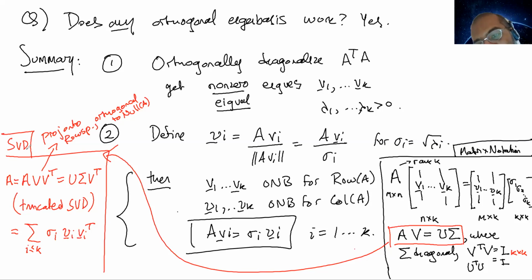It gives you an orthonormal basis for the row space that gets mapped to the column space. It gives you this decomposition of the matrix as a sum of rank 1 matrices, which have this orthogonality property, which is what's important in many applications. It solves a whole bunch of different optimization problems, which maybe I'll say a little bit about next time. So I won't be able to finish SVD this time.